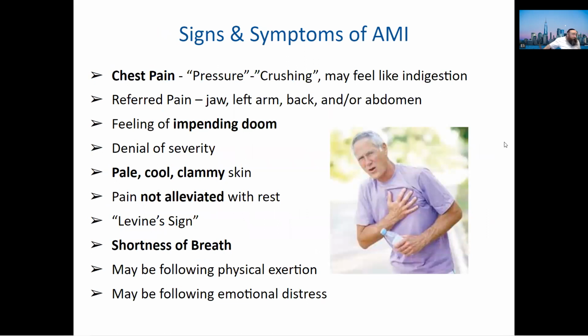Signs and symptoms of an MI. These are things you've got to learn, you've got to know. So the number one is chest pain. It's not pain like stabbing. It's pressure or crushing on that chest. It can often feel like indigestion. It's difficult for the patient to make a difference between them. But let's just go with pressure, crushing, feels like someone's standing on their chest. Any of these descriptions, that's legit. Okay, that's real chest pain. Sometimes they have referred pain, jaw, left arm, back.